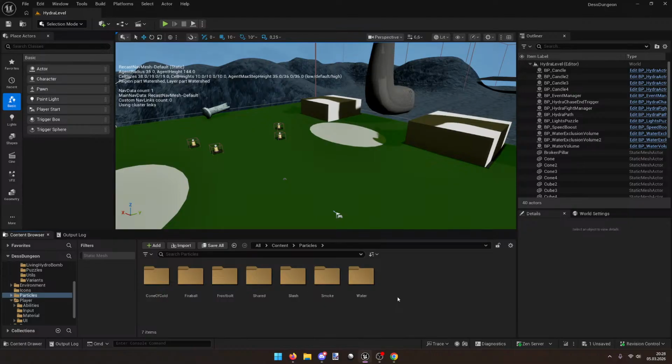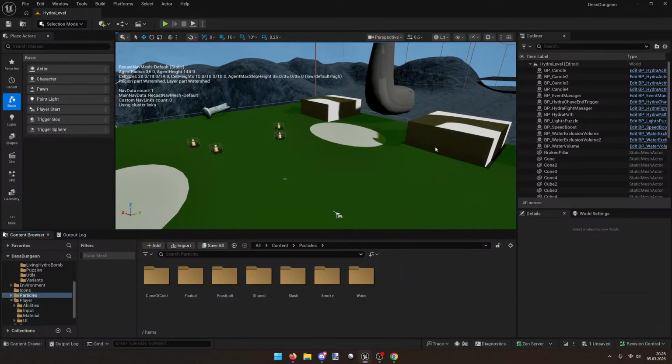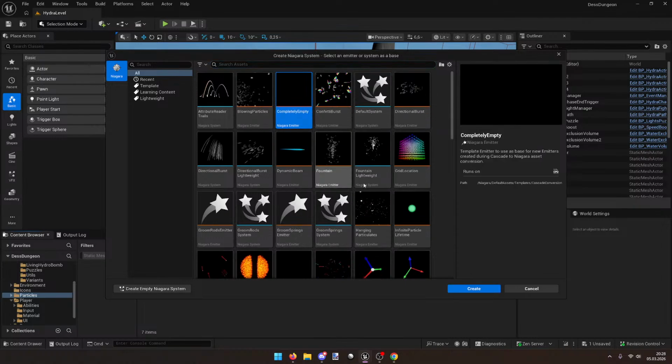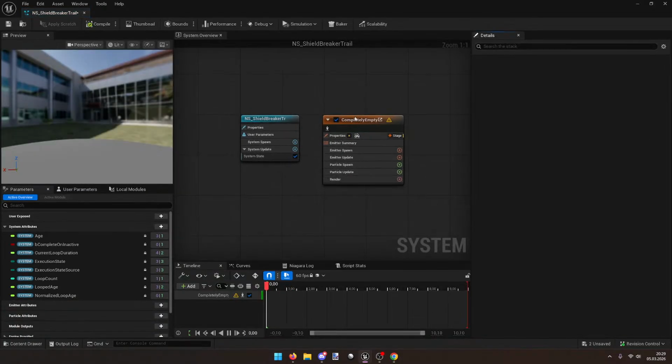Am I right? So, Niagara system. NS shield breaker trail. Okay, that is not completely empty.